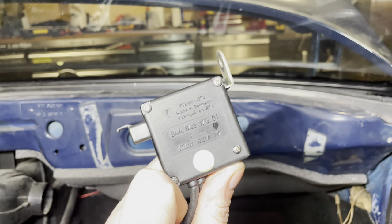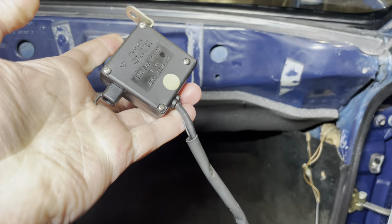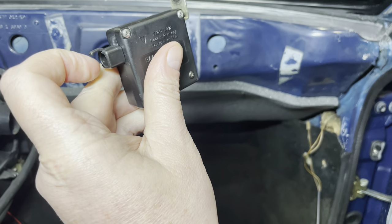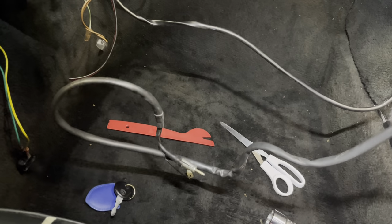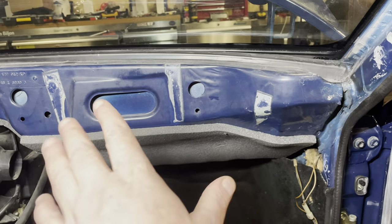It's a 944 part as well. And this amplifier has to have a ground, and then the little cable from the window plugs in here. Then this goes all the way down to the radio with this traditional antenna plug. But for now, let's drill the hole and then I'll figure it out from there.